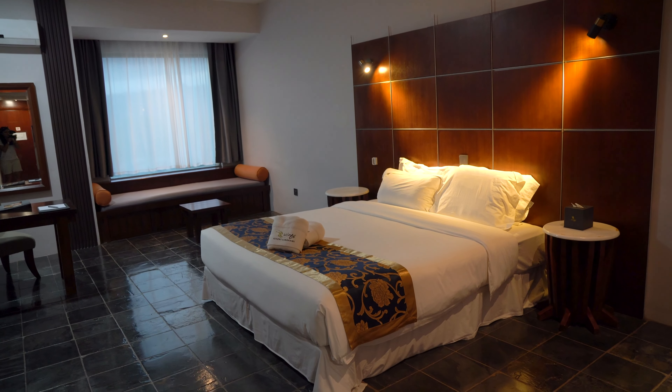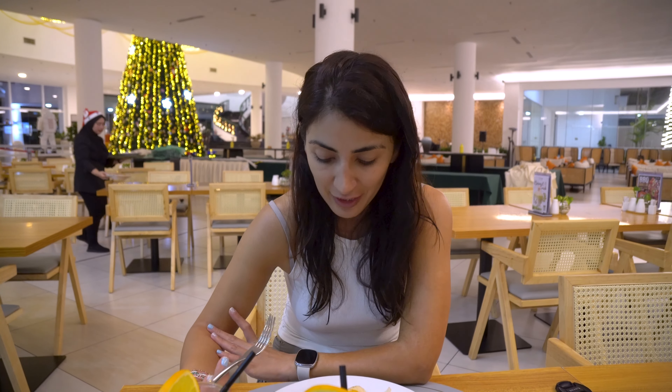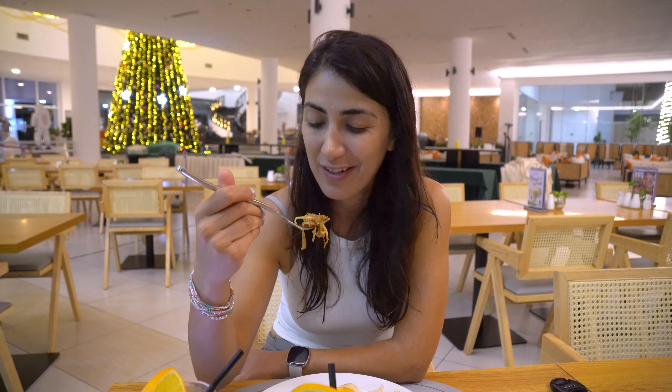We arrived in Malaysia and the first thing we needed was a shower. This is our home for one night — our hotel is right next to the airport, so tomorrow we can go early and fly to Singapore. Tonight we're just going to eat — kind of a first and last night in Malaysia. I ordered a Chinese-Malaysian dish called char kuay teow, which is shrimp noodle. Let's finish our Malaysian trip with good food.